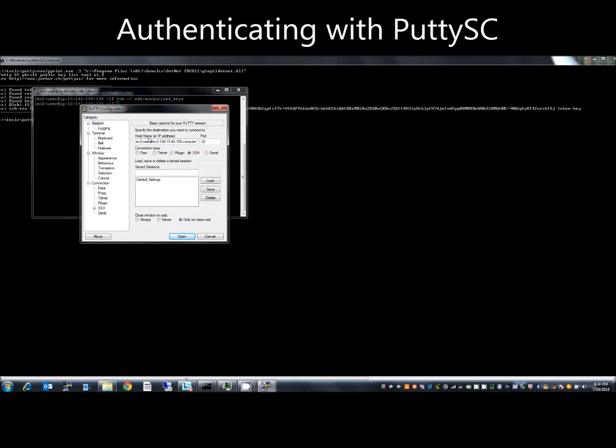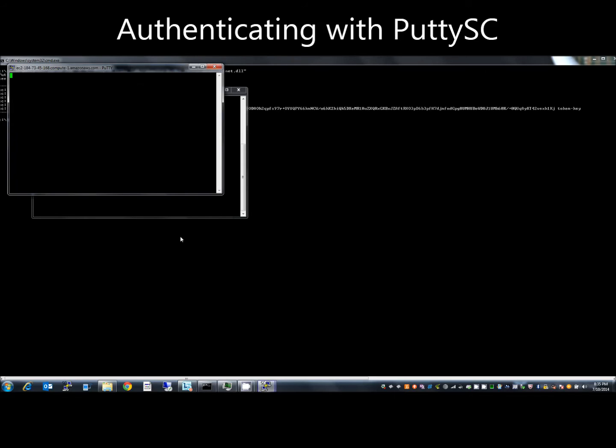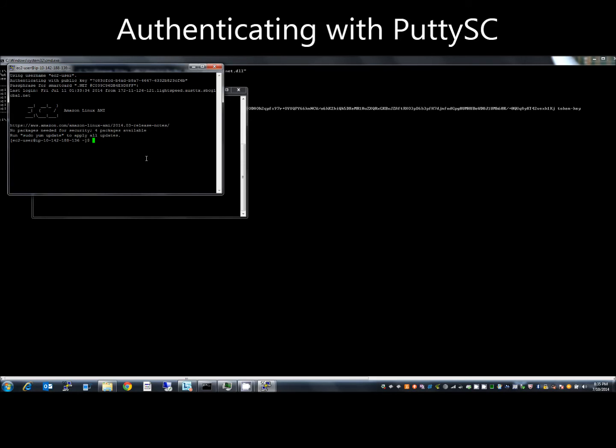There are many tools on Windows to do this. PuttySC is one of the popular ones. There is also PuttyCAC. All you need to do is to specify where is your server and configure for smart card authentication. Tell the application where is the PKCS11 library for this smart card. You select your token, your certificate, click on open, and you're connecting, but before it's asking for the PIN for the smart card, and then you're in.